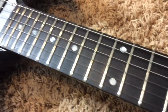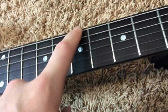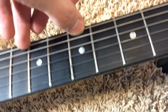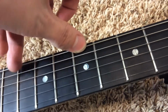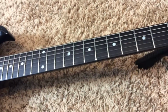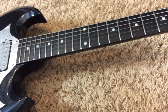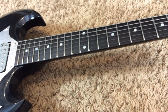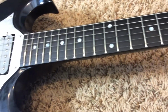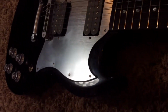And this is a good player. Playability-wise, the only issue we've got here is on the 7th fret. There's kind of a weird buzz to it. Let's see. It's hard to get with that playing position, but it is a light buzz. It sounds through when you're playing clean, but only if you're playing that note by itself. Everything else is ringing out pretty clearly, just minor fret buzz here and there.